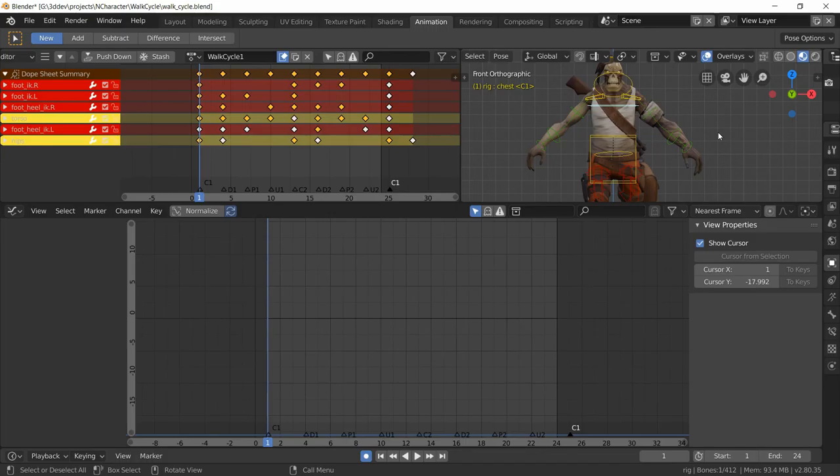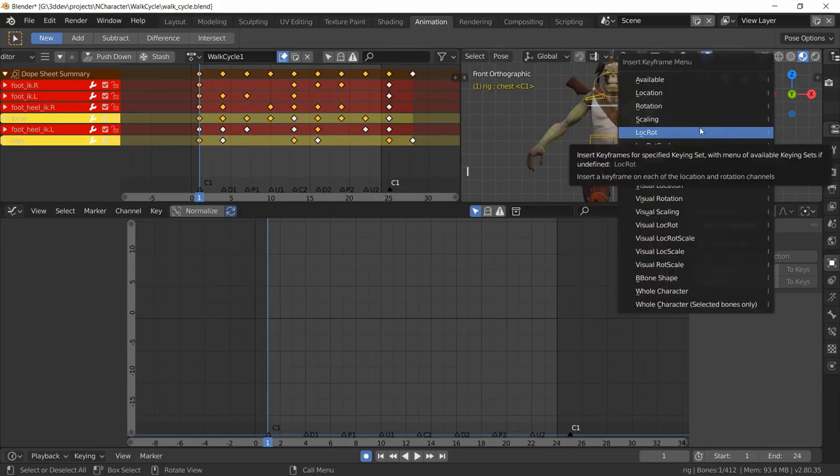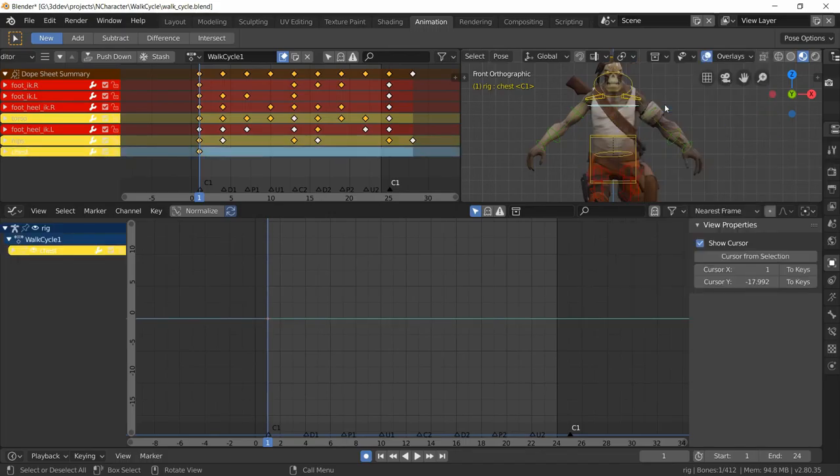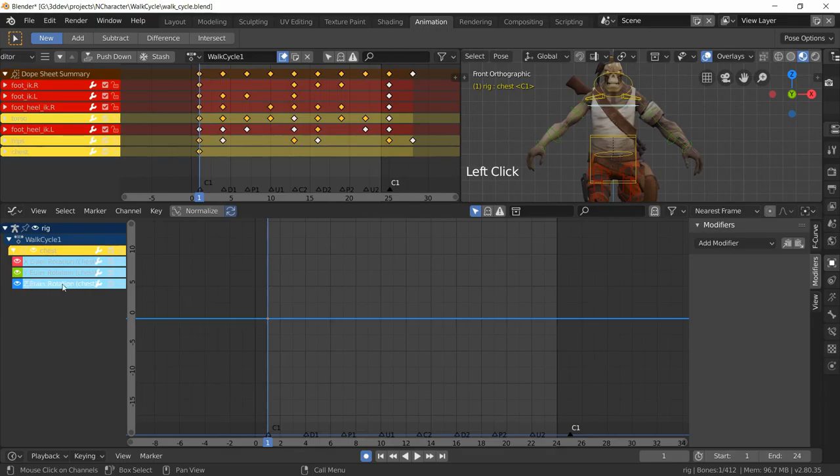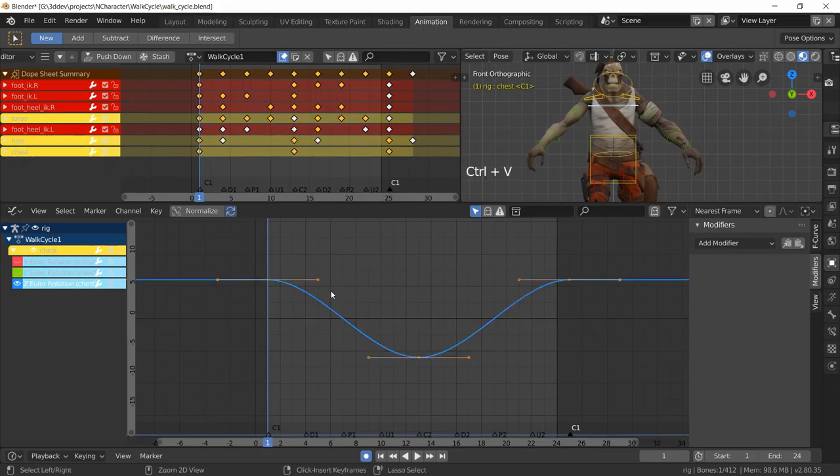All right, for the chest, we need to make at least one entry for any copy pasting to work. So I'm just going to press I and set the rotations for this control here. So now I can do a drop down like so, select the Z Euler rotations, Shift+H to isolate it. You'll see all the other eye icons turned off when I did that, and then I can just do Ctrl+V to paste it like so.